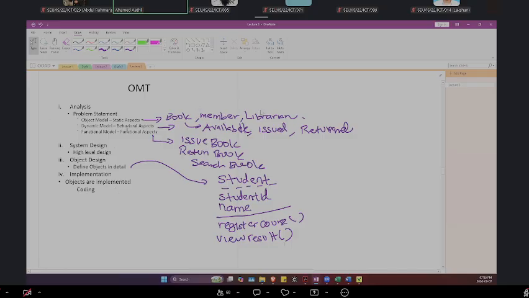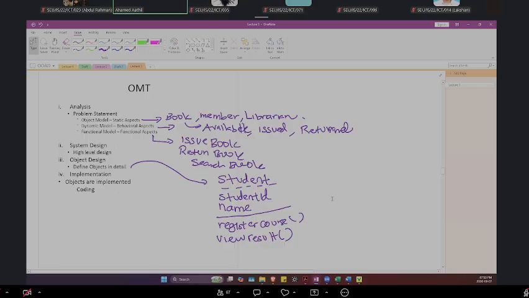And finally, the functional model tells what actions are available in the system. Now in this object design, we are organizing everything, right? Okay, we found one object called student here. For that student object, what are the attributes and what are the actions related to the student?